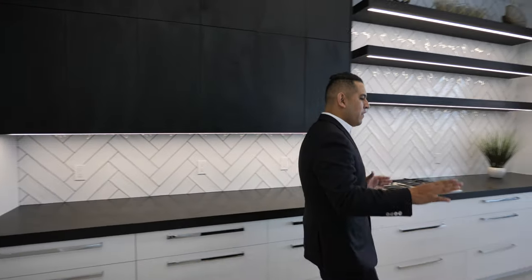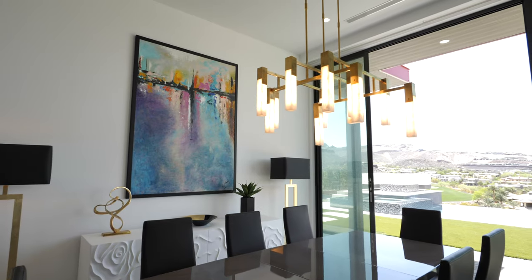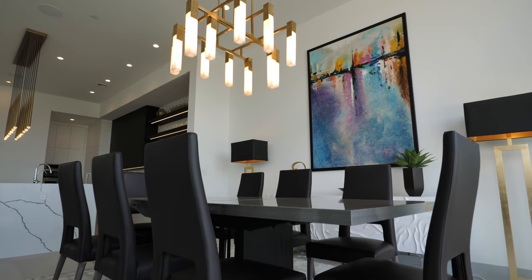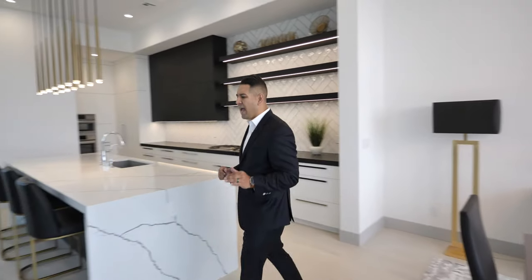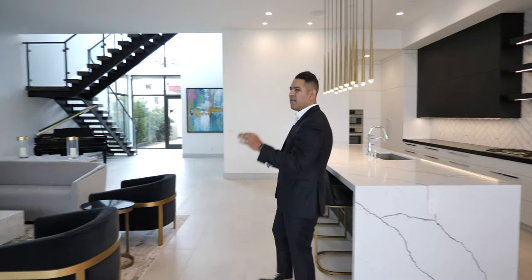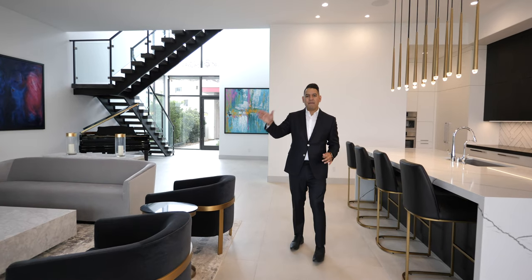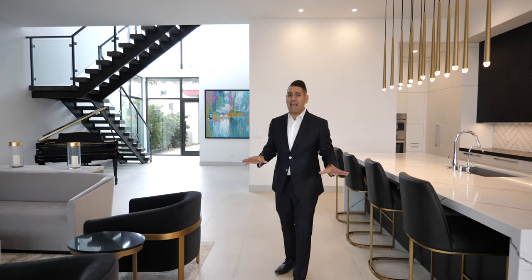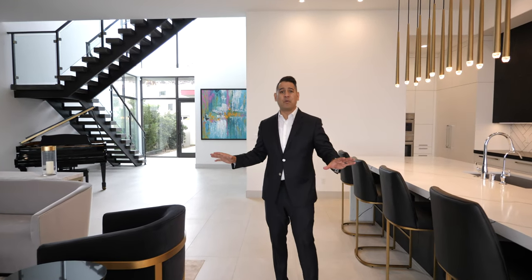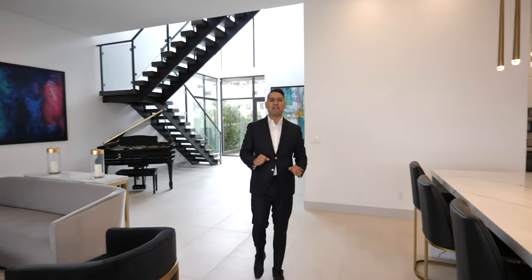When you're looking over the kitchen island, you're greeted once again with that fireplace, and then on this side, you have your dining opportunity with the beautiful chandelier like I mentioned before, but also on this side, from ceiling to floor, rolling glass walls to really take advantage of the view you have in this property. Once again, you're looking at the Henderson Valley, the DragonRidge Golf Course, and the rest of the valley for that matter, along with the famous Las Vegas Strip, okay? This is where everyone tends to hang out, and it's fantastic. And the line of sight in this home is exquisite. Right when you walk in the door, you're greeted with that beautiful view. It doesn't get any better than that.